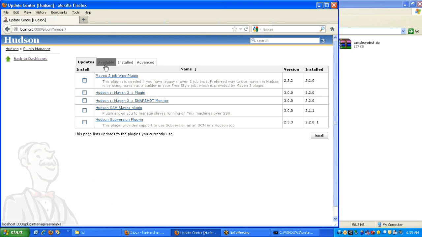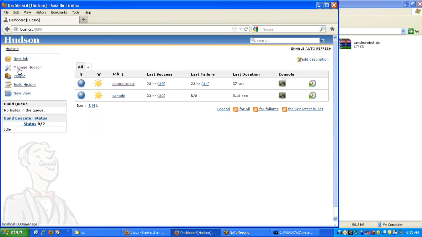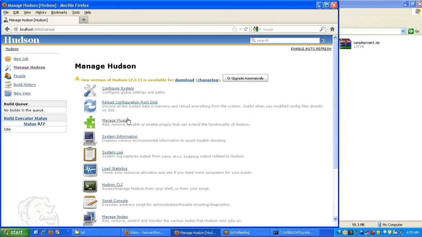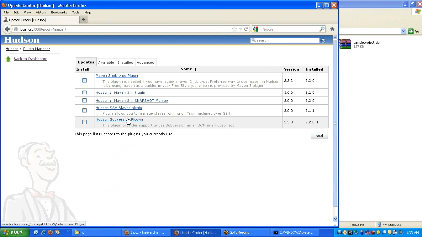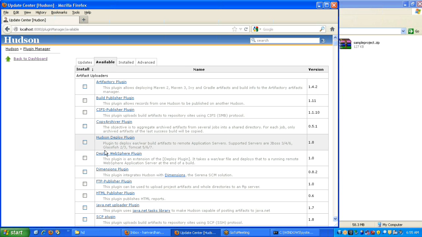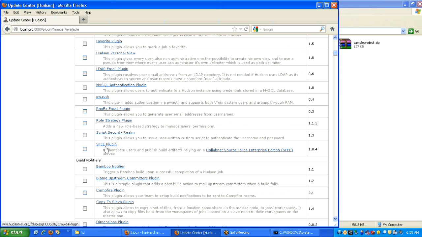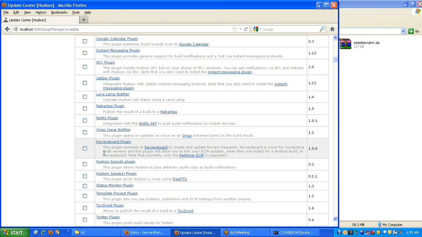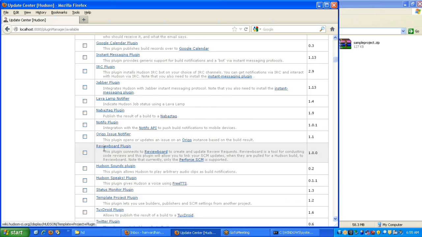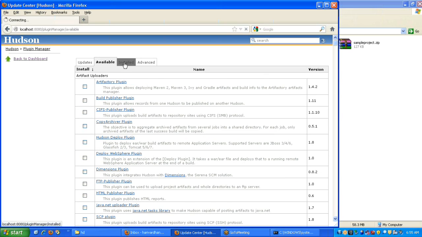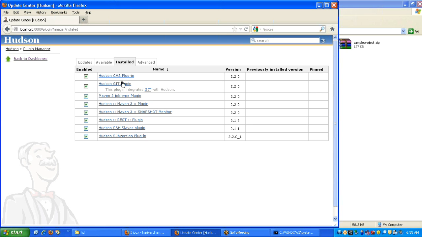So you go to Manage Hudson and there Manage Plugins. It will list all the available plugins. There are some 300-400 plugins available based on different requirements, and it will show you the installed plugins.